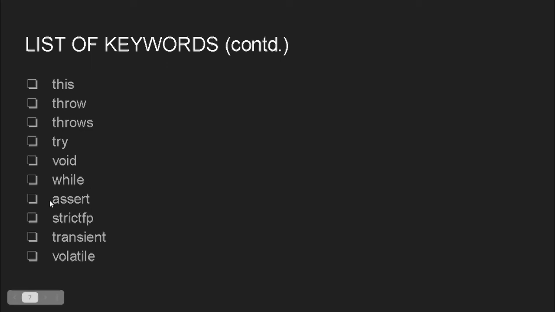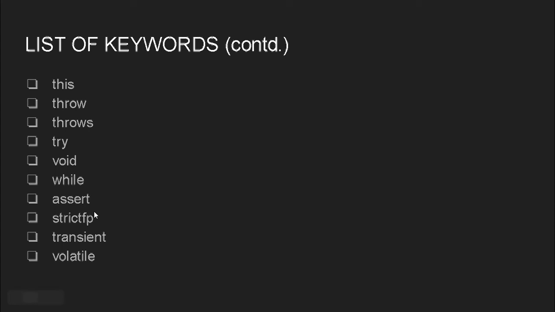Now, the assert keyword is mostly used when we want to check a particular condition. For example, in India the voting age is a minimum of 18 years, so only when a person has attained around 18 years of age will the person be eligible to vote. So we can simply write assert age greater than 18 or less than 18. In Java, by default, assertions are not enabled. However, if the assertion is enabled and the assertion check fails, then what is going to happen? The JVM is going to throw an assertion error.